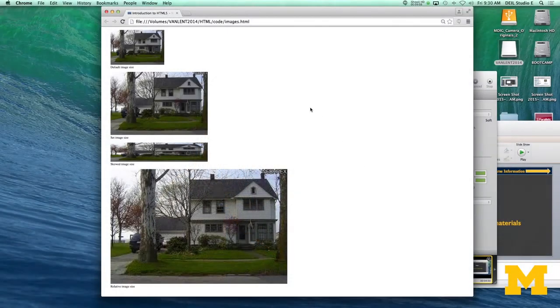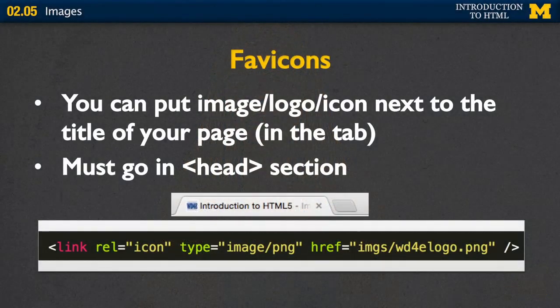The last thing I want to point out to you, that I'm going to talk about in just a second, is this little tiny picture that unfortunately is very hard to see, and there's not really a good way for me to blow it up. But I want to talk to you about adding images into the title bar. If you want to put a favicon into the title of your web page, it's slightly different than using a regular image. Instead, this code must go into the head section of your code, not the body.